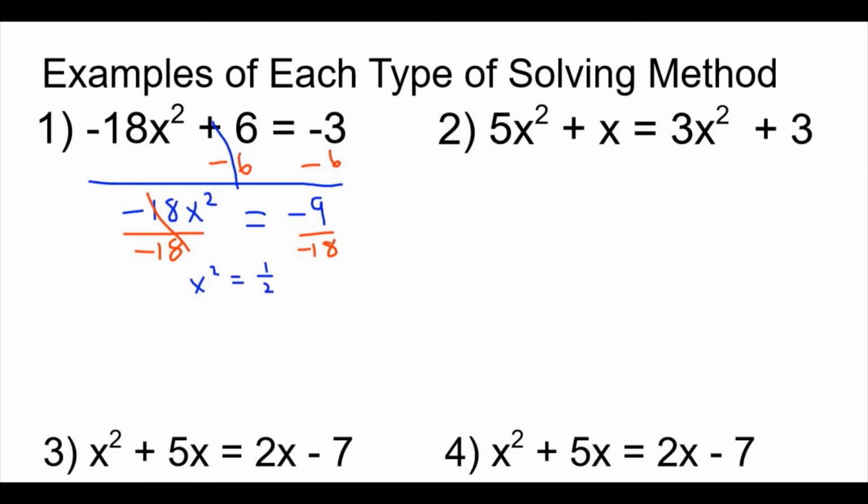Now I will take the square root. Please don't forget that when you take the square root, when you have an equal sign, you have a plus or minus, and that will actually square root both the top and the bottom of that fraction. So don't forget that when you do this, you get plus or minus the square root of 1, which is 1. Students forget that all the time. And then the square root of 2, which doesn't reduce.